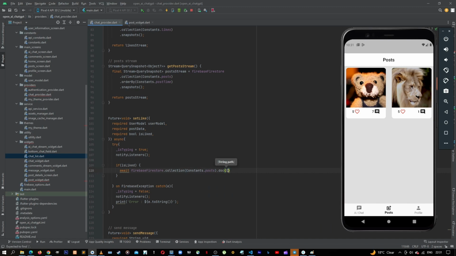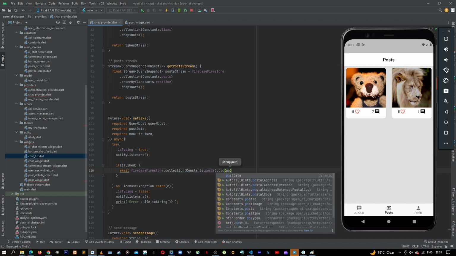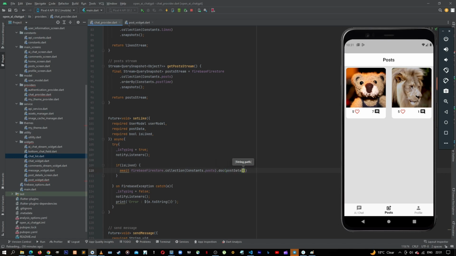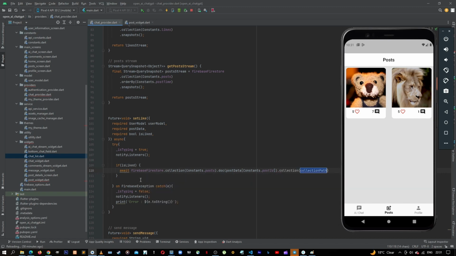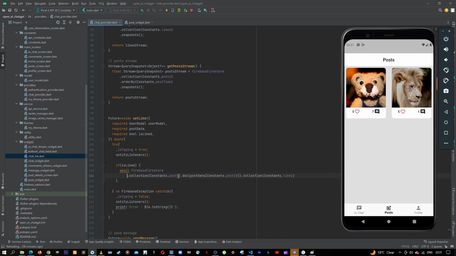We have this will come from post data at a field called constants dot post ID, and then we are going to another collection of constants dot likes, and then let's just format these.